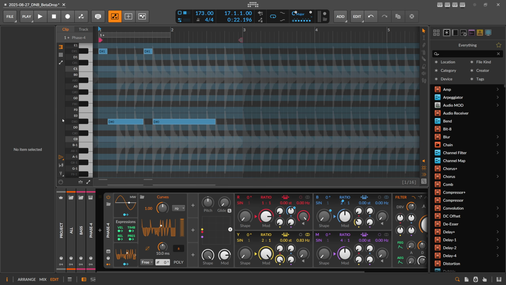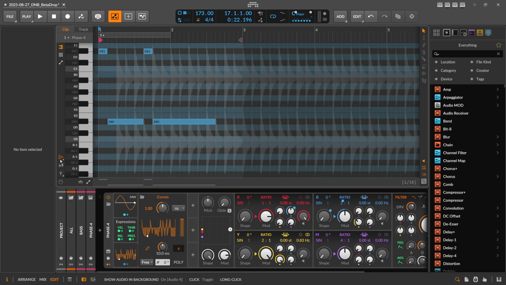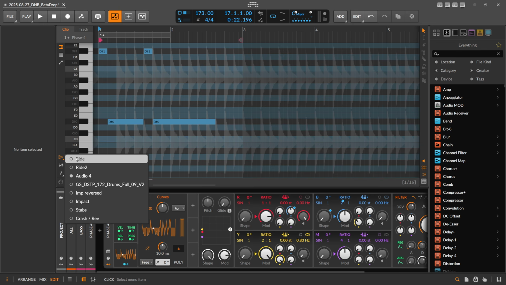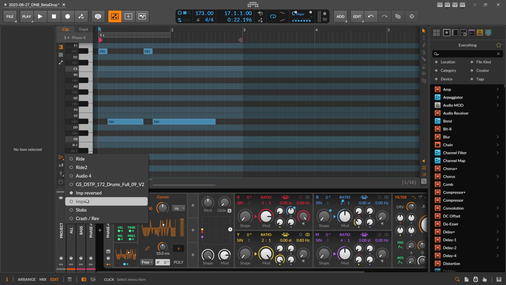There are also new buttons here with these small little arrows, which means you have to click and hold. So click just disables and enables the feature, and a long click basically gives you a drop down. And yeah, there you have that.